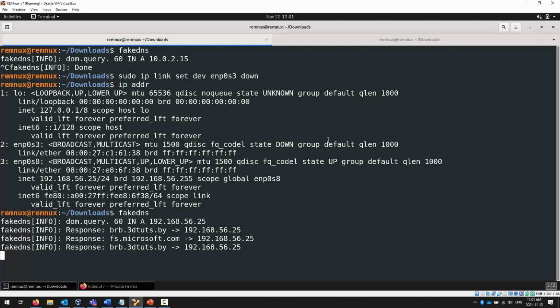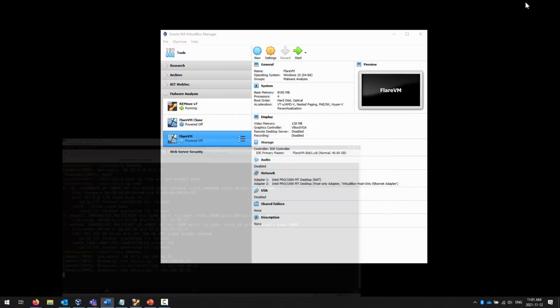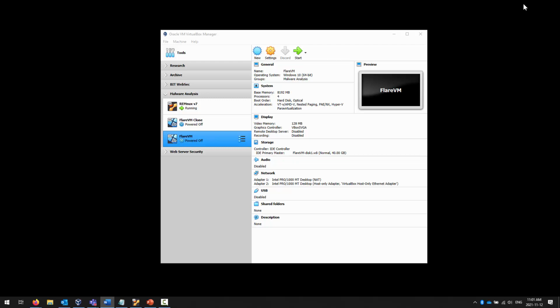Now, the other thing we want to do is, and this is extra at this point, but I'm just going to take 5 minutes and do a little bit of extra work. Where's Flare? Well, Flare looks like it crashed.